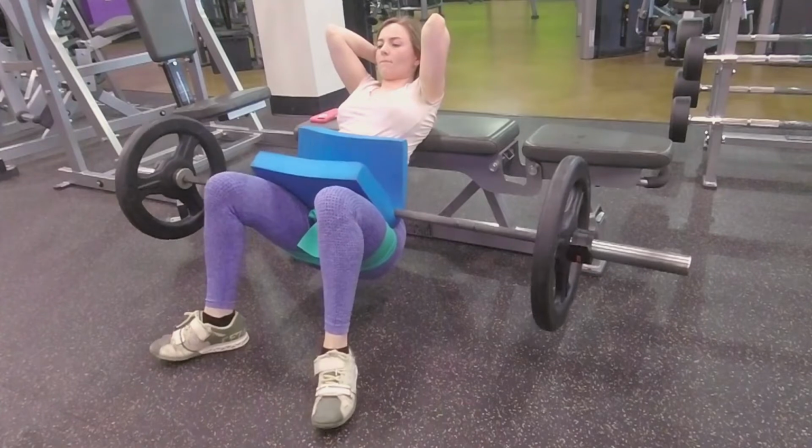Today I'm going to show you the best glute workouts that you can do to tone and to make your butt bigger. It's really important that before you perform these exercises that you also perform some warm-up exercises beforehand. The first exercise I want to show you is the hip thrust. Now this is typically the first exercise I perform on glute day just because it's the one that I feel like hits my glutes the most.